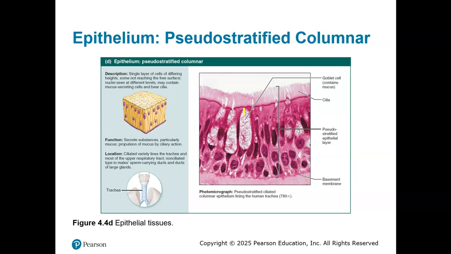And the best example of where we find it is lining the airways, lining the trachea and the upper respiratory tract, so your bronchi. And they are covered on the apical surface with cilia. And what the cilia does is it sweeps the mucus and the trapped particles and stuff that could harm you or cause infection in your lungs. It sweeps all of that up and out of your lungs so that your lungs don't get infected.